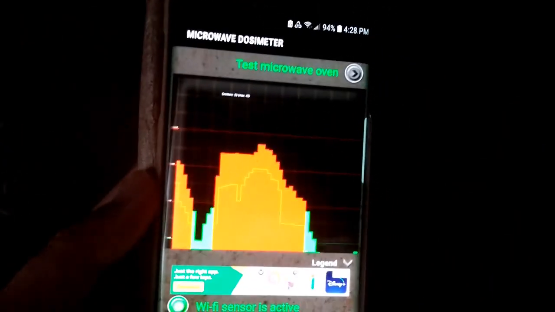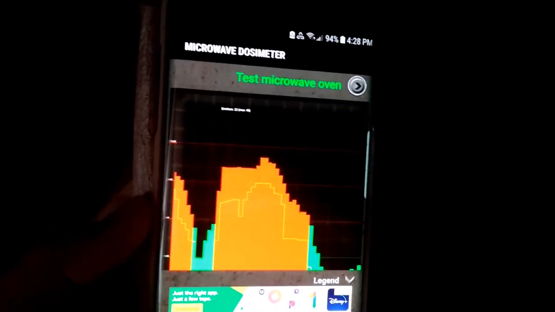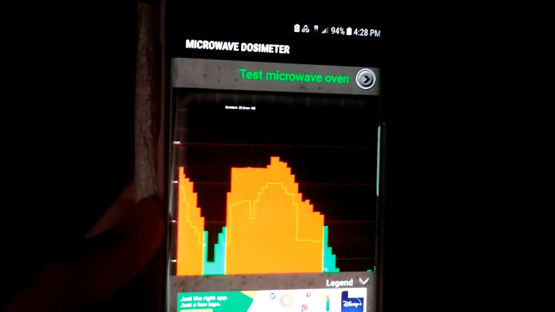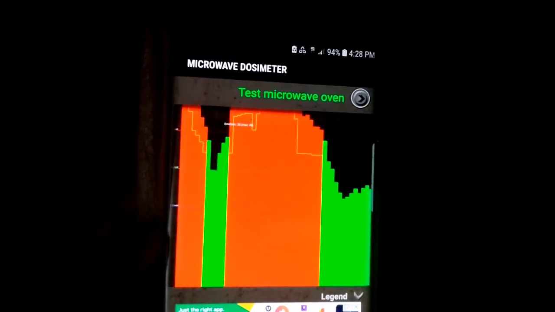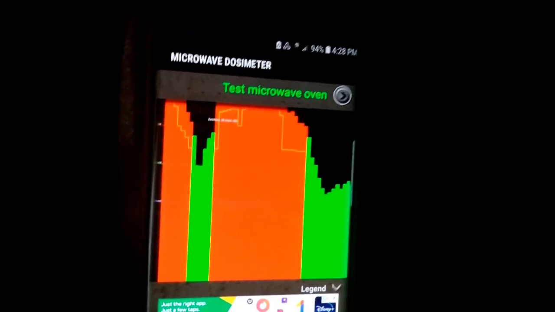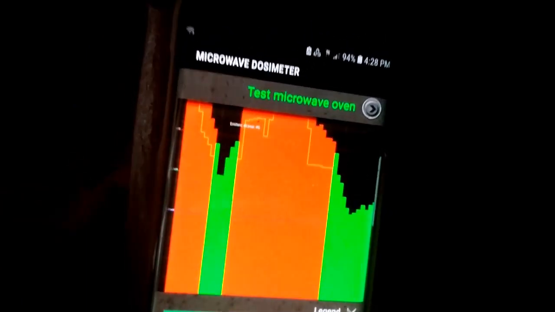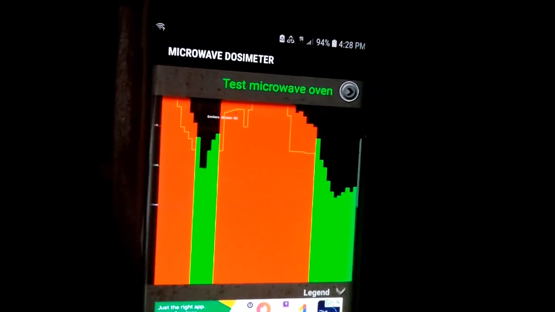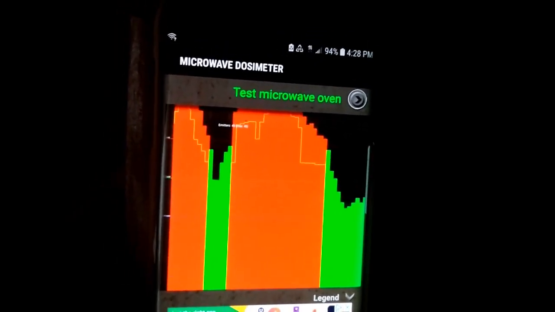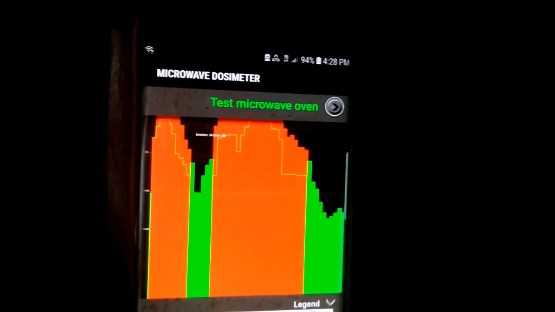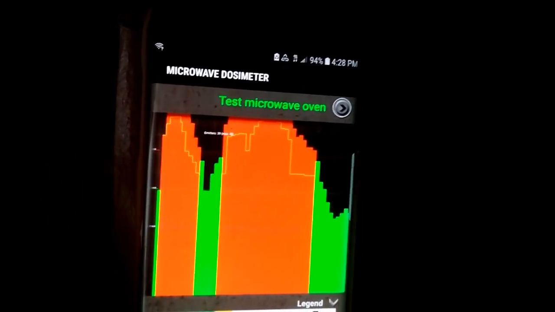It's got stuck. Whoops! Dropped the phone there. So I unplugged the Wi-Fi, and now you're going to see it start dropping back into the green because the source is gone. Again, it takes a minute to detect that and refresh and recycle the measurements. Right now it still looks like it's in the red, but you'll see it drop off here because the source is gone. You can kind of see that. Yeah, there it goes. Now it's back into the green.